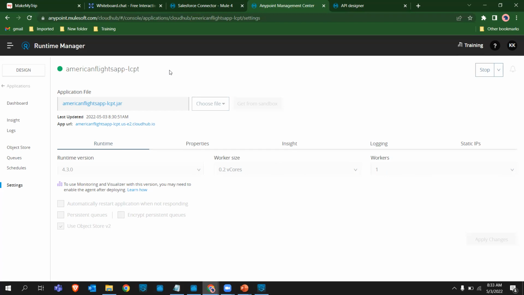Runtime Manager is CloudHub, and everything is generally hosted in an AWS environment. If you are aware of AWS environments, they have the EC2 instance. It's basically a virtual machine which is running, and it will have its own vCores and the memory associated with it. So we can just increase it directly on the go. Once we increase it, we just have to stop the application and redeploy it. So within minutes, our application will be scaled up. So this is about Runtime Manager.